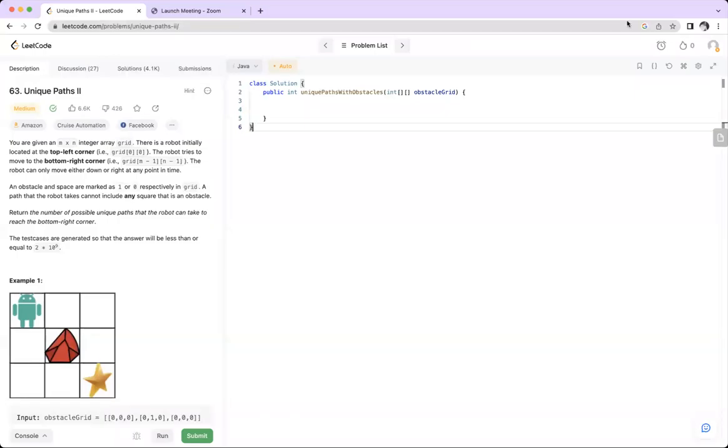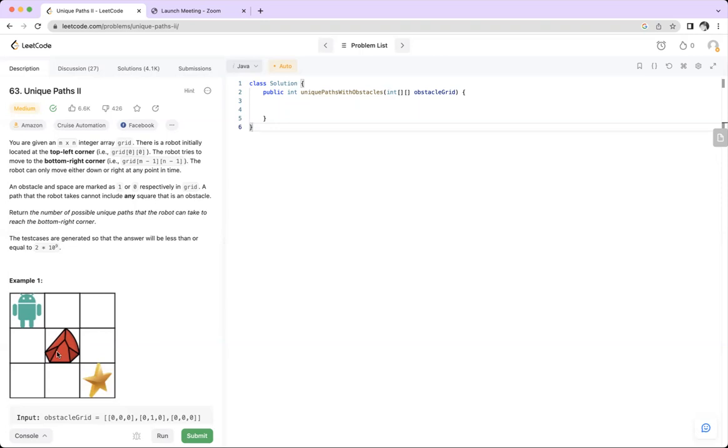Hello guys, so today we are here to solve the second problem in the unique path series. Yesterday we had solved the first problem, and in today's problem we are going to solve the same problem. So the same idea is going to be applicable, but in addition to the same basic idea, we are going to face one challenge here. The challenge is that one of the cells is going to have a restriction now.